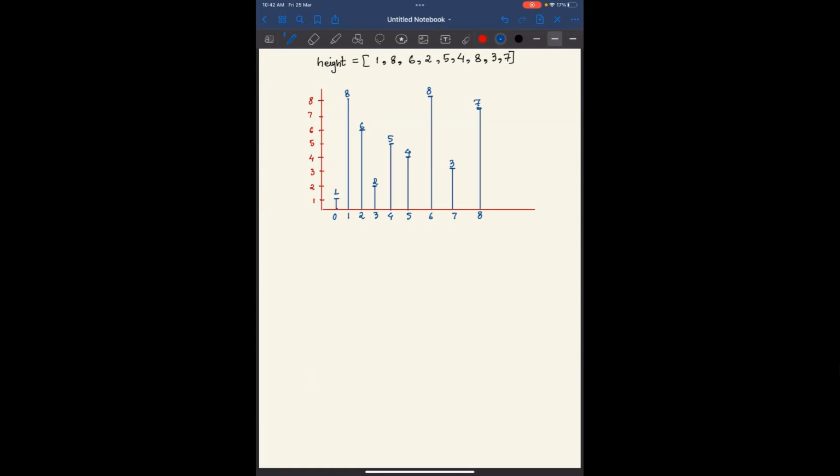What I'm saying is you have been given a height array, this is the input. If you draw those things, it will look like this.